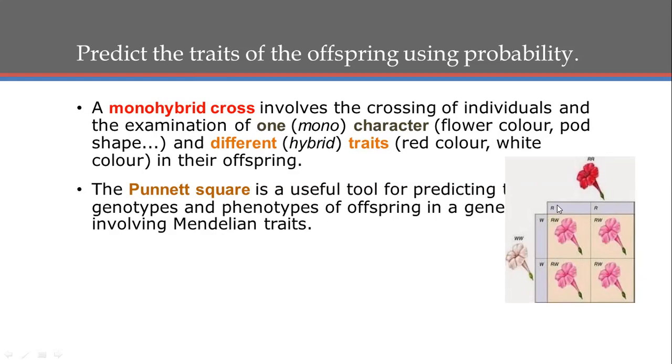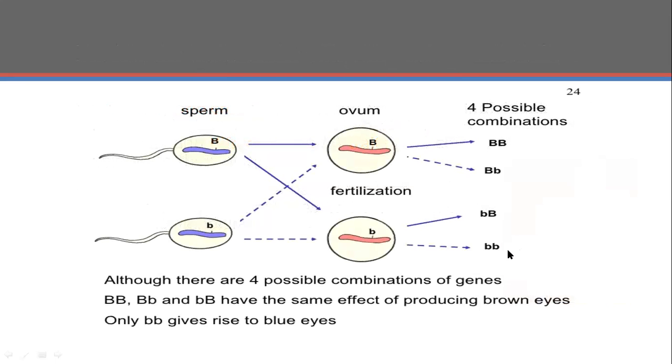Here, those RR and WW, it's a genotype for a trait like, as we can see here, the phenotype with the flower color. Okay, and here at the top and at the side of the Punnett square, we are writing the gametes. As we said before, the alleles are separated during the formation of gametes, right? So it will be 1R and 1R, 1W and 1W, and we will see this again here.